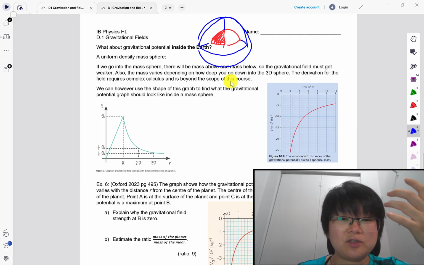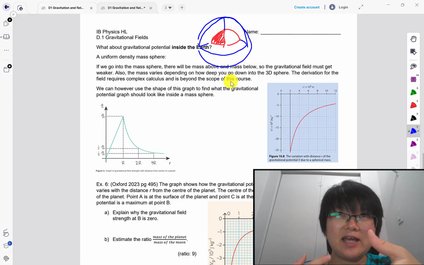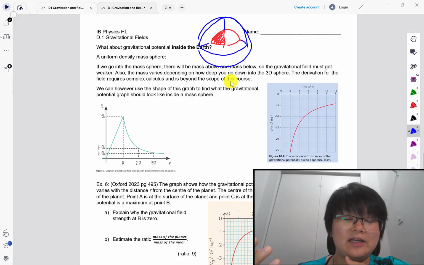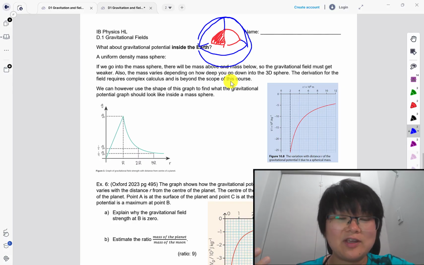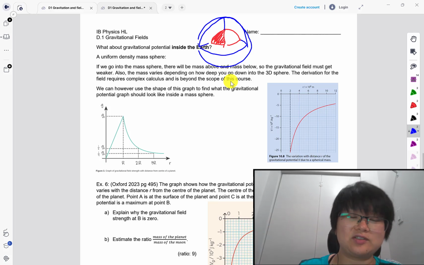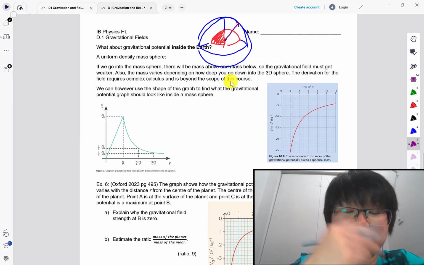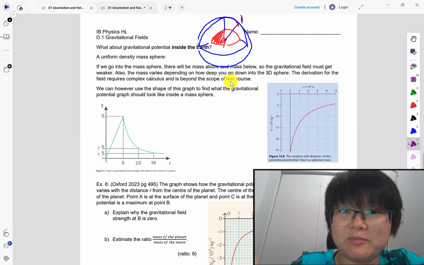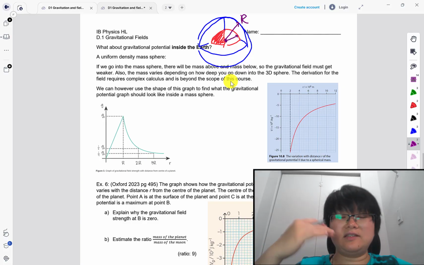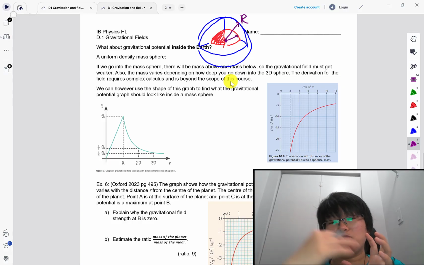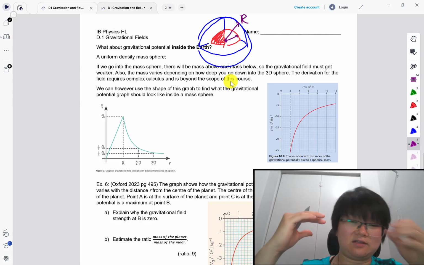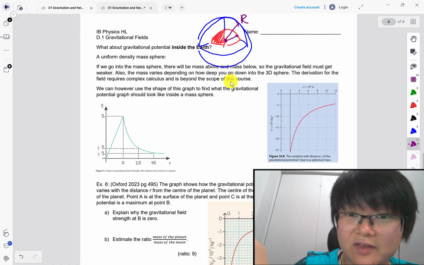So we're not actually going to do some fancy derivations here, but we just want to reapply the understanding that the slope on a gravitational potential graph gives us the gravitational field. So this concept of the slope. For some points of reference, we'll say that the entire radius, I'm just using Earth as an example, is capital R. And from the center of the Earth to this arbitrary distance within the surface or the crust of the Earth, maybe it's a core or whatever, we'll call this small r.